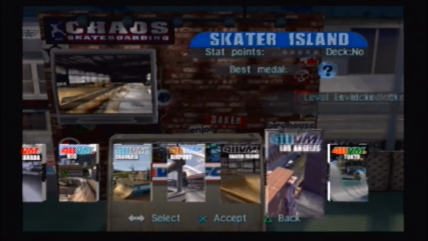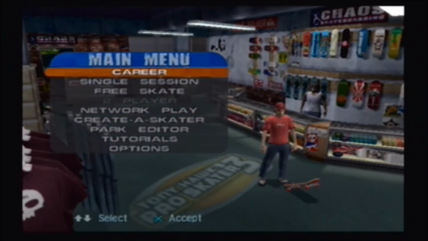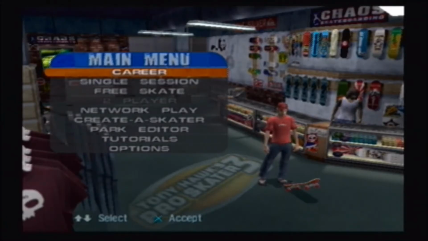Foundry done, Canada done, Rio done, Suburbia done. That is a complete level. And we have airport in the next video, and Skater Island, Los Angeles, and Tokyo.